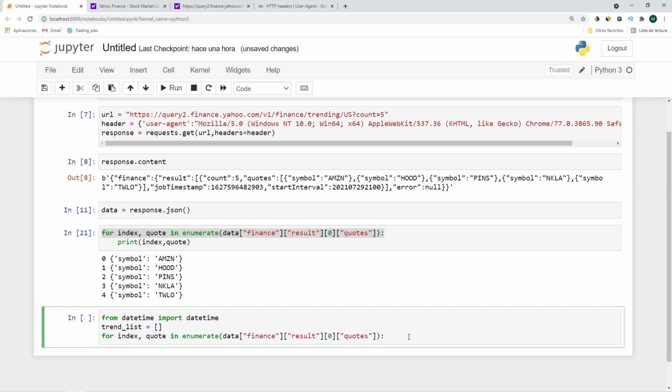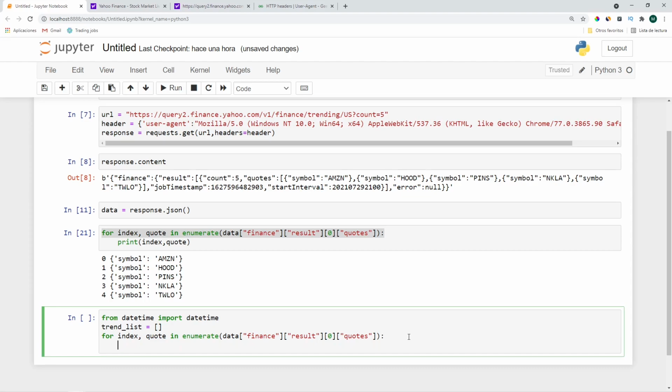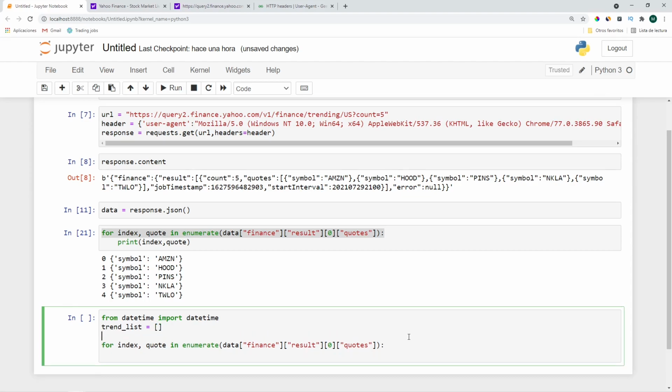And now let's iterate again over the result. Okay, before doing that, let's store the date time in a variable. Let's call it date time string equals datetime UTC now, to have the date time in the UTC time zone, and we'll use the following format.